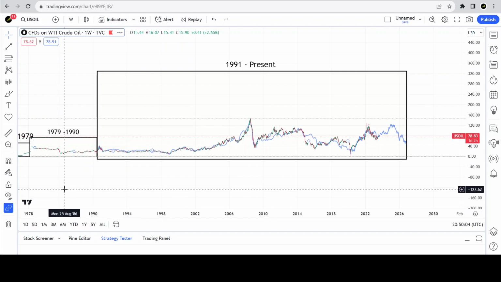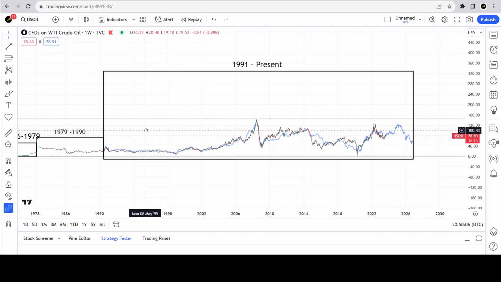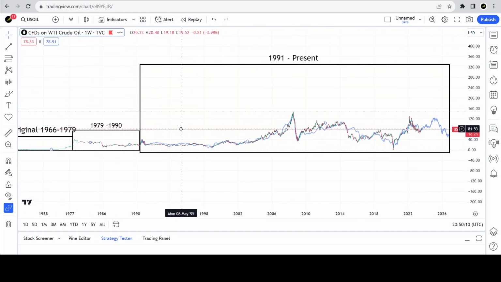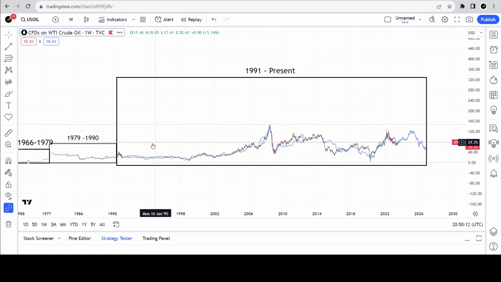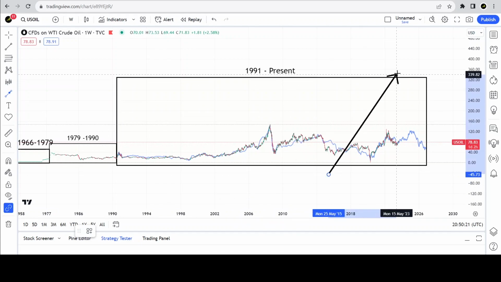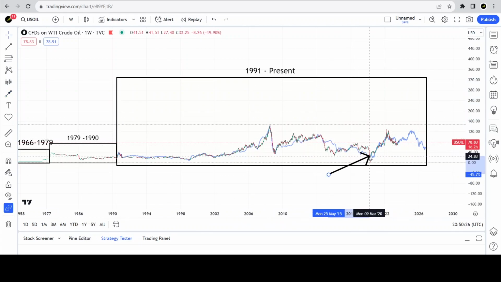Now here is the WTI US crude oil chart. It is a repetitive structure. I've done a video on this recently. You can find that video here. So we have completed this portion of the structure. So I used this part of the structure to make a guess, a prediction about this part of the structure. Let's zoom into this so we can get a better look.